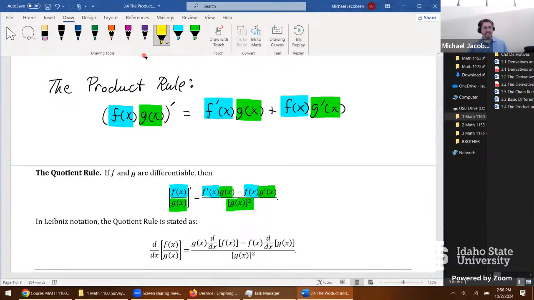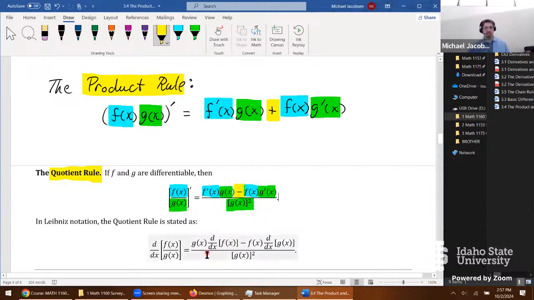Another thing that's kind of easy to miss about this is if it's a quotient rule, you'll have a minus in the middle. And if it's the product rule, you'll have a plus in the middle. So one of the reasons I put my f prime first is just so that it's indicated in this way. The pattern is extremely similar. Just know that if you're going for product rule, that's the first change. You put a negative there. And the second change is you're still dividing by the function squared.